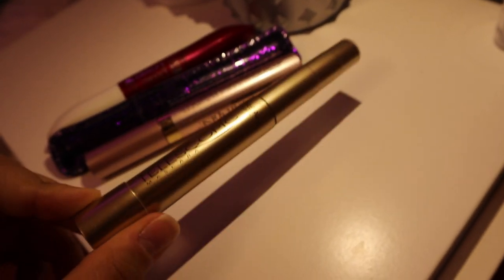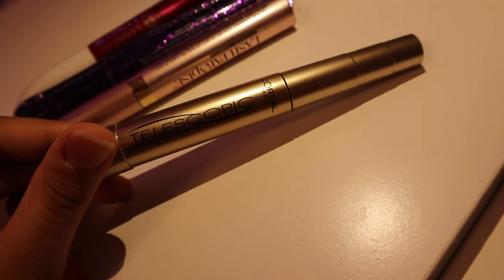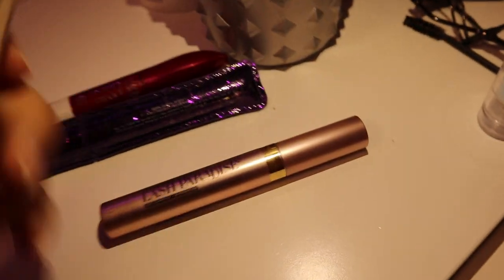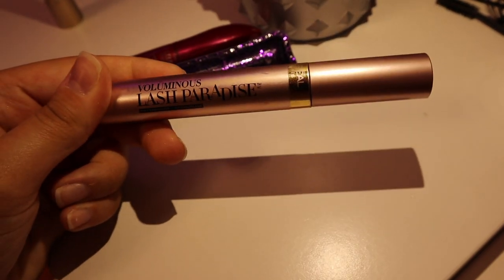Honestly, I don't really see a difference for me from all these other ones. Maybe it's because I'm using it wrong or something, but I don't really think it's that special. I didn't even say what it's called. It's the L'Oreal Telescopic Mascara. The L'Oreal Lash Paradise Mascara. And it's kind of chunky. I don't know why I said it like that.